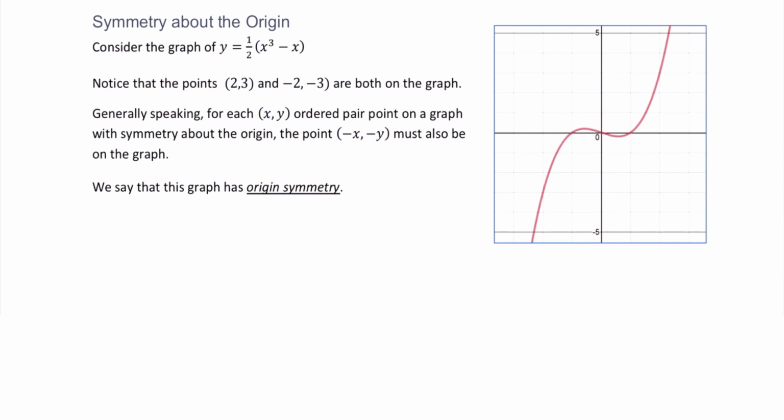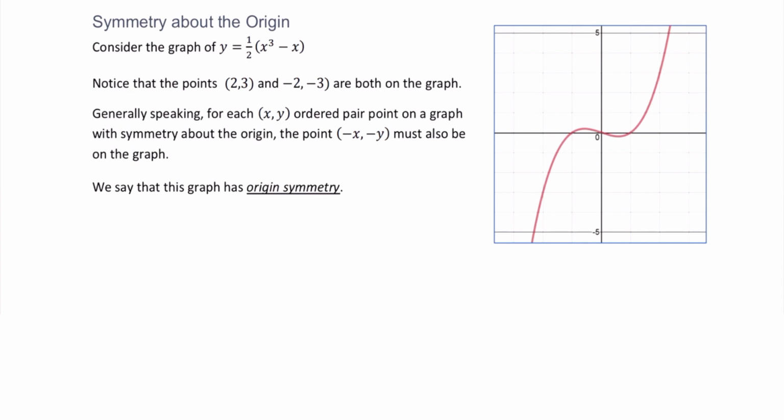For symmetry about the origin, we'll be looking at this graph as a visual. This one's a little harder to envision. Symmetry about the origin is rotational symmetry. We're going to rotate this graph about the origin 180 degrees. Basically, turn it upside down, put your finger on this point and rotate it 180 degrees, and we get the same picture. That's symmetry about the origin.